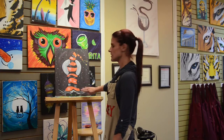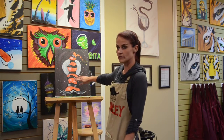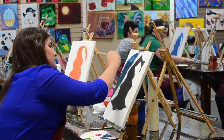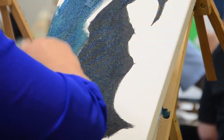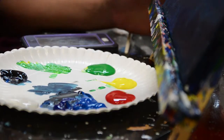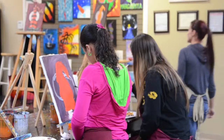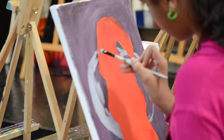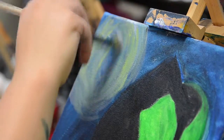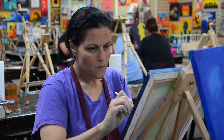The very first thing we did was we laid down the orange on the hat because it was a much lighter color, and then we went in and added the darker background, filled in the edges, and then it was time to add the moon in. We had to do two half circles on the side of the hat, and we first laid down a layer of gray since the background is so dark. Since we want our moon to be very bright, we had to lay down a layer of gray and let that dry, and then add a layer of white.